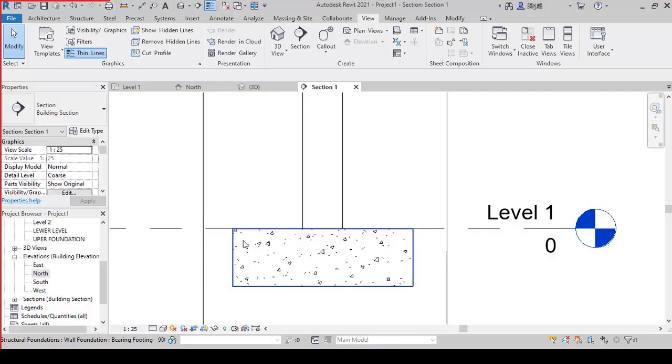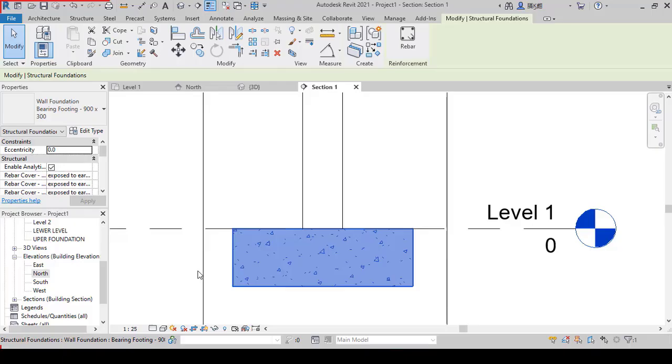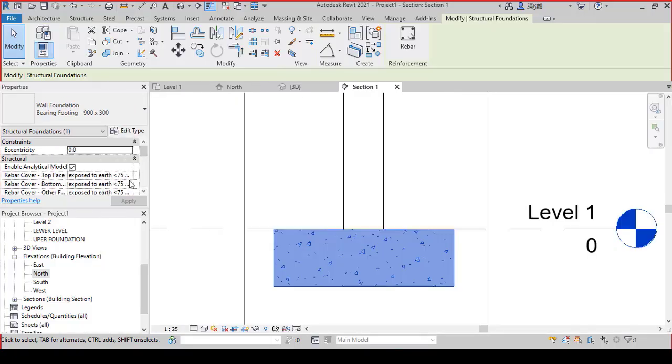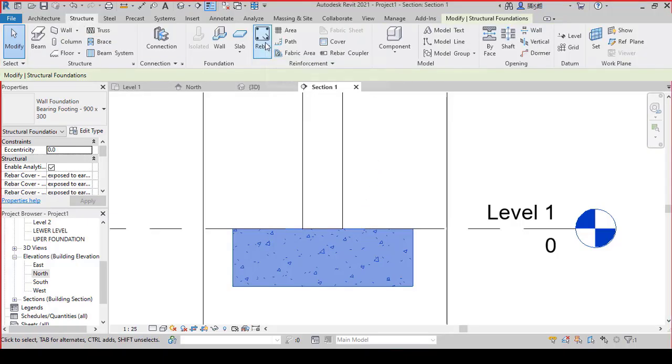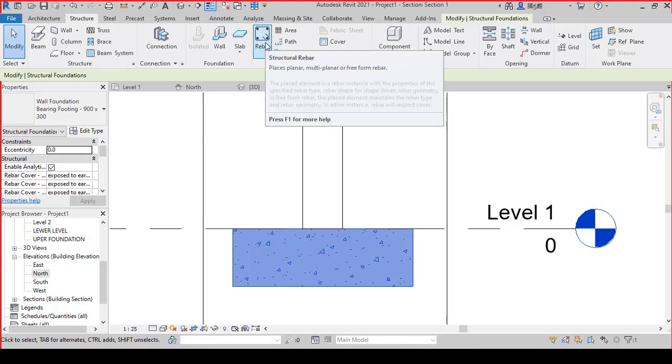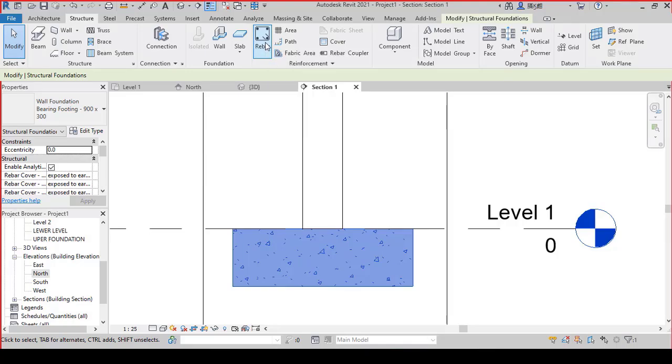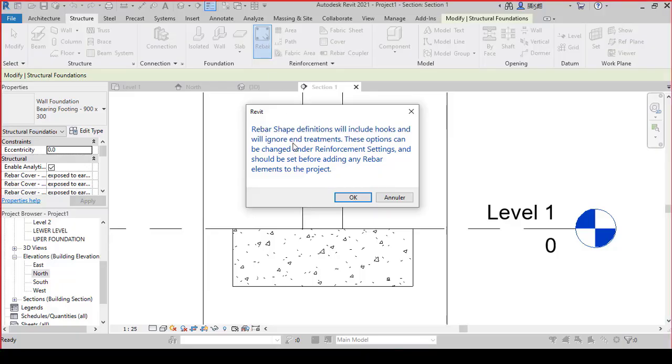All the covers are already changed to 75. Go to Structure and select Rebar. Revit is asking you to change all hooks and treatment before starting. It doesn't matter for now, hit OK.